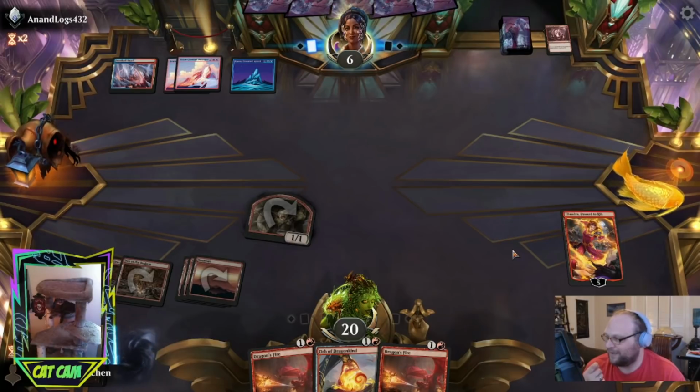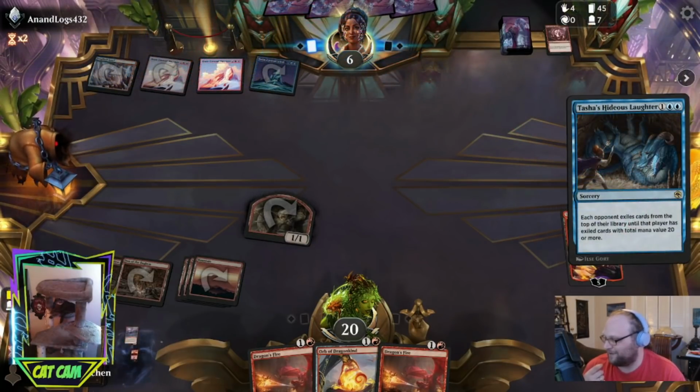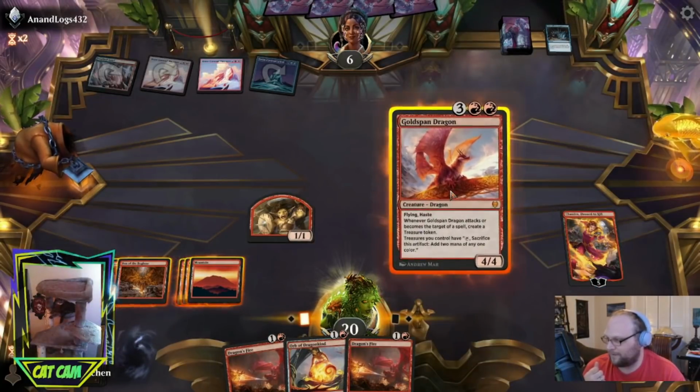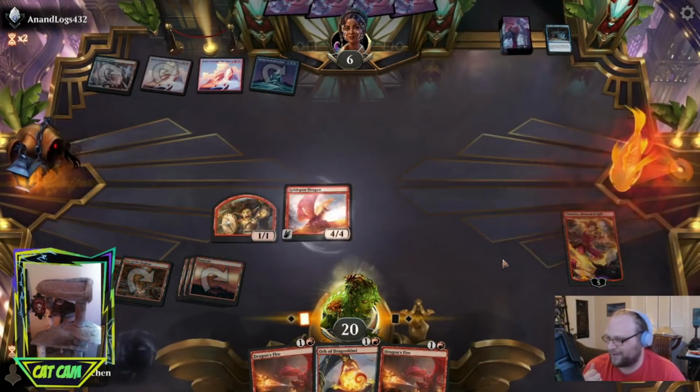Wouldn't really matter. Tasha's, you can't really kill us that way. You've got a bunch of 4 and 5 drops in the deck. Oh, Goldspan, I don't even really need you, but I'm going to do it just in case the opponent has like Shock.